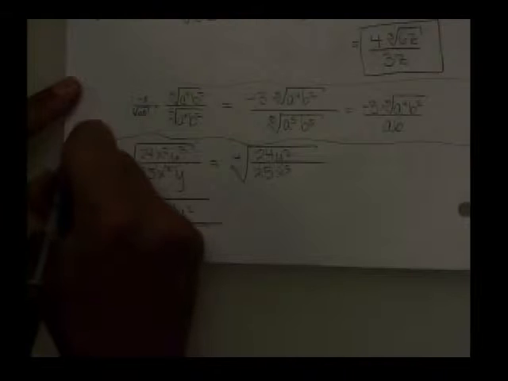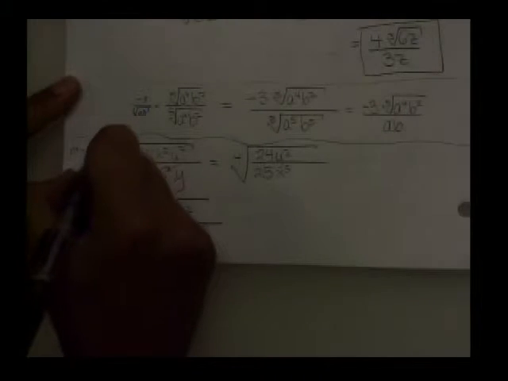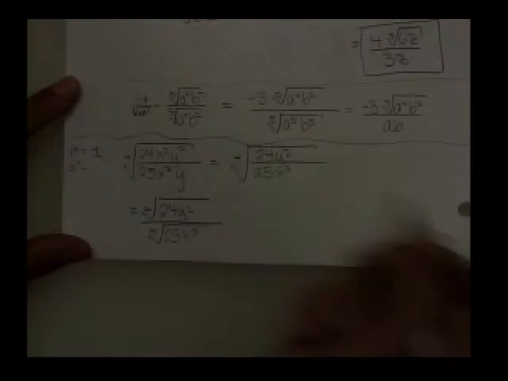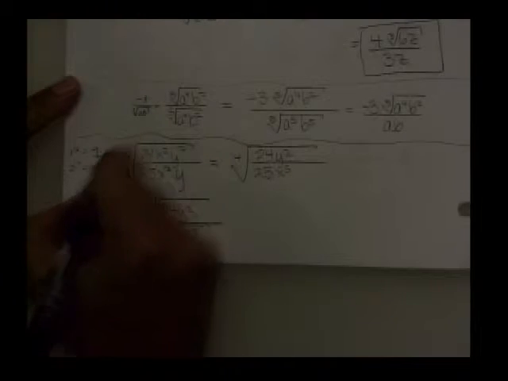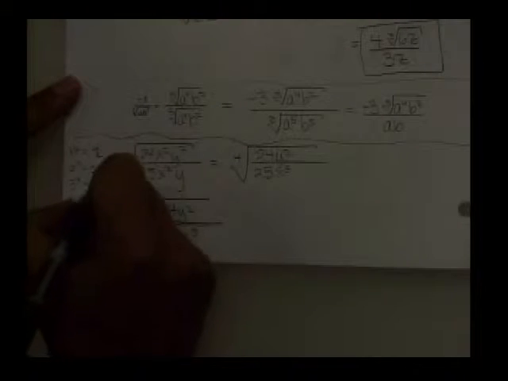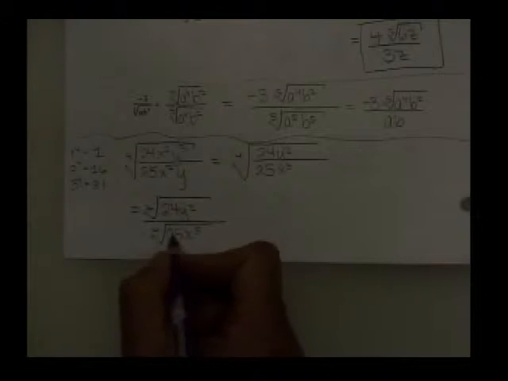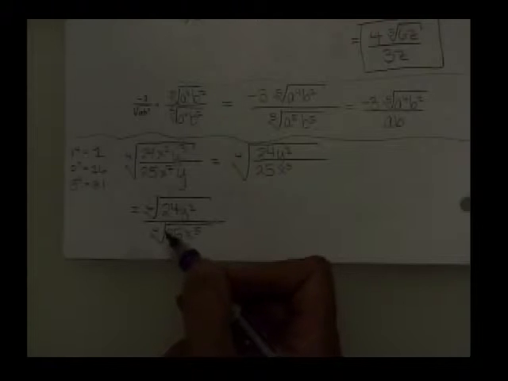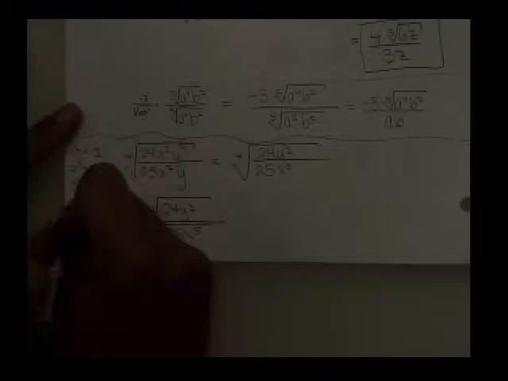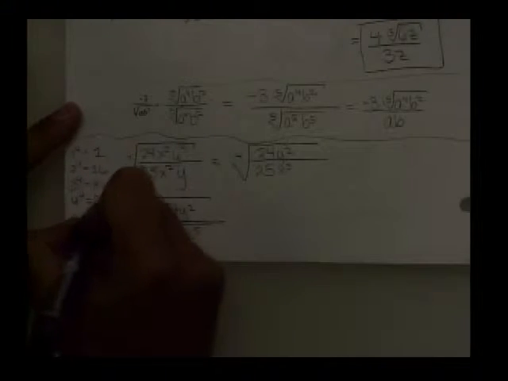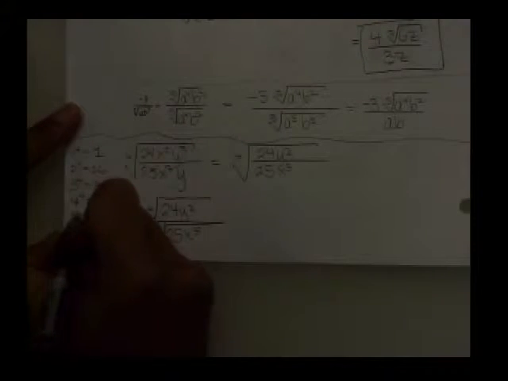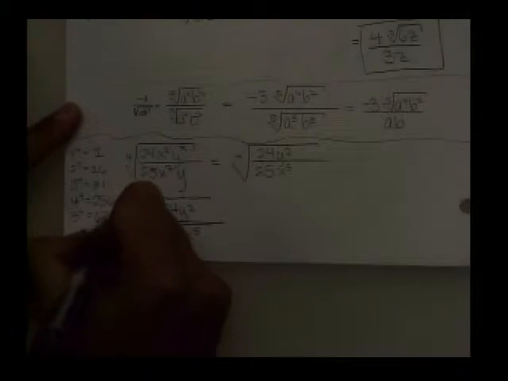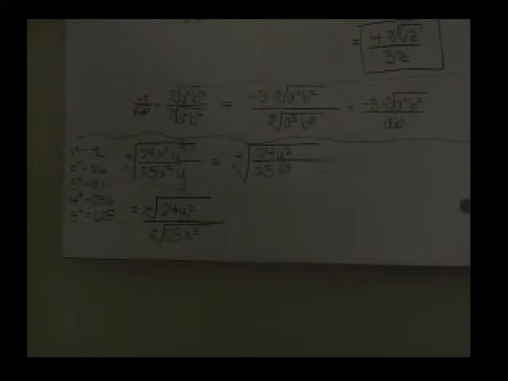So let's look at some fourth powers. 1 to the fourth is just 1. 2 to the fourth is 16. 3 to the fourth is 81. So already we're too big. None of those can you factor something out that's to the fourth power. 4 to the fourth is 256, and 5 to the fourth is 625. Okay, so as far as the numbers go, we can't simplify the fourth root.